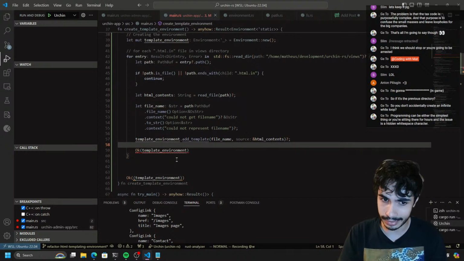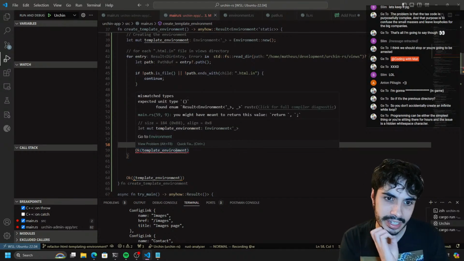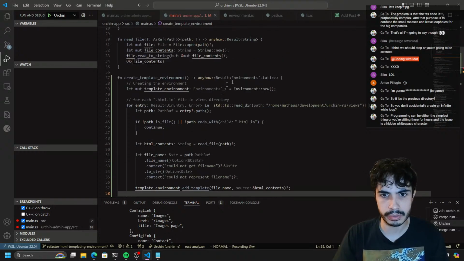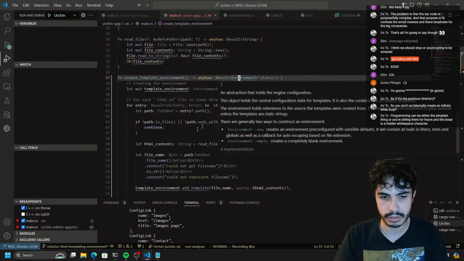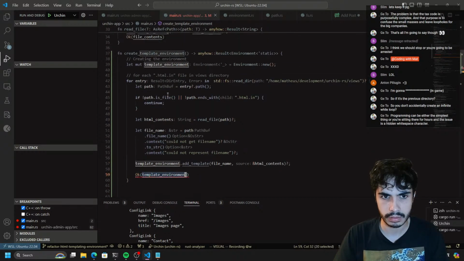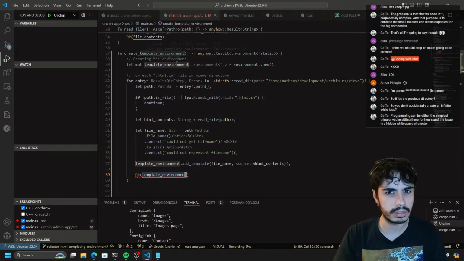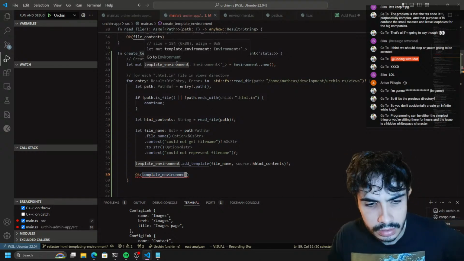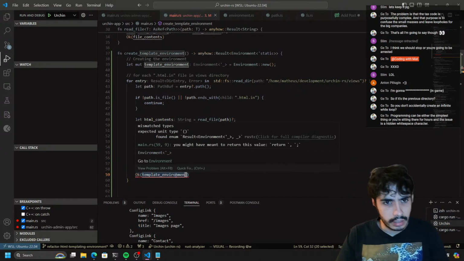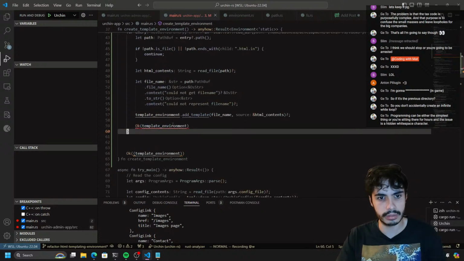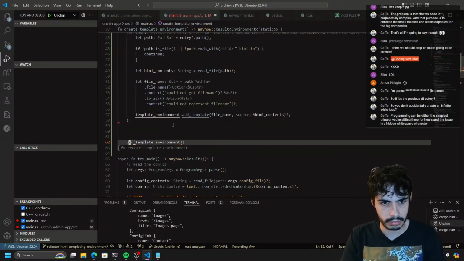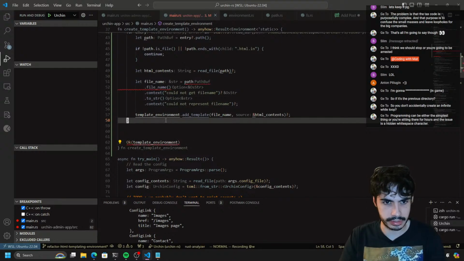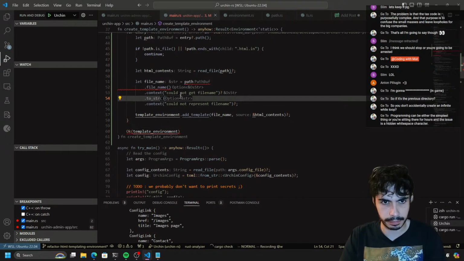Right? No. Why not? We were supposed to return an environment. Why can't we return that? Oh, okay. Wrong place to return things. Should have been here somewhere.